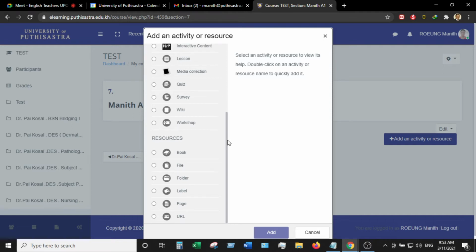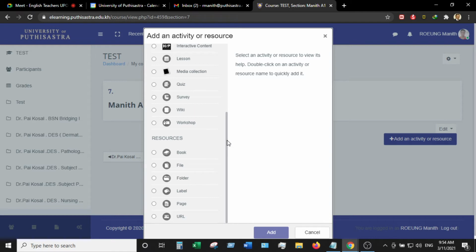Alright, so at first I want to show you how to import your own lesson to the own section. So we have two ways to put about the lesson or something related to the article. So the first way, you have to input the lesson as copy and paste.